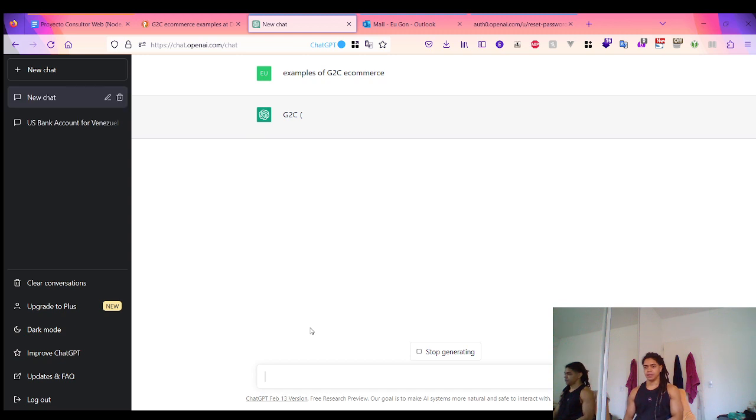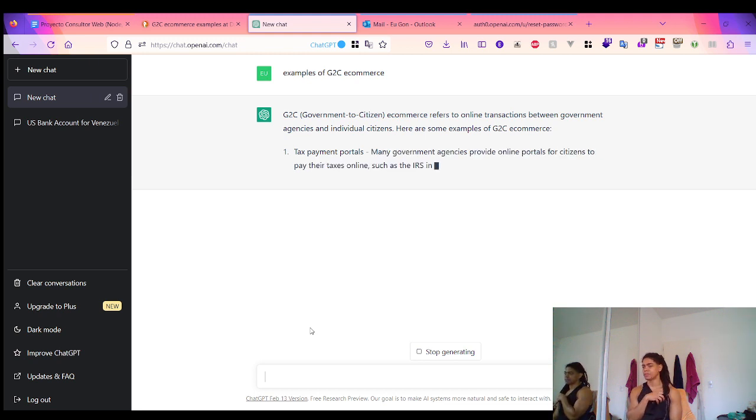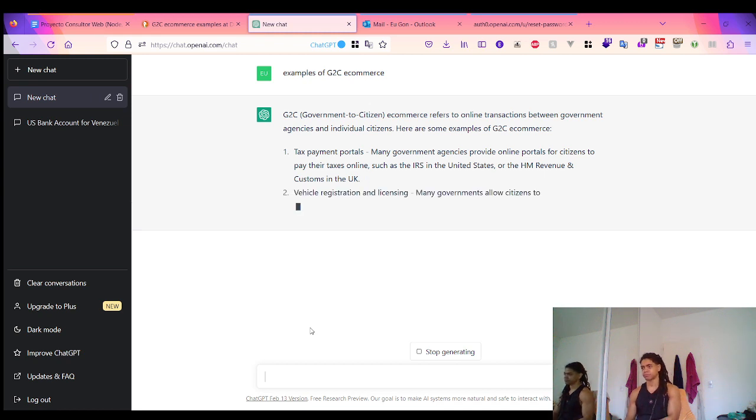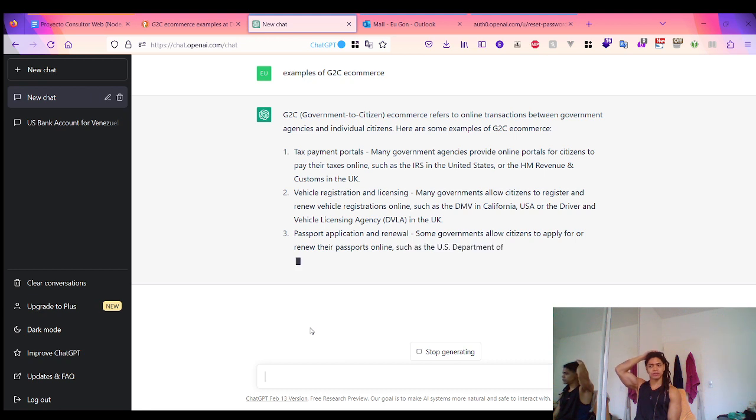So ChatGPT says: online transactions between government agencies and individual citizens, tax payment portals. I like it. Vehicle registration and licensing, exactly. Passport applications and renewal, I love it.